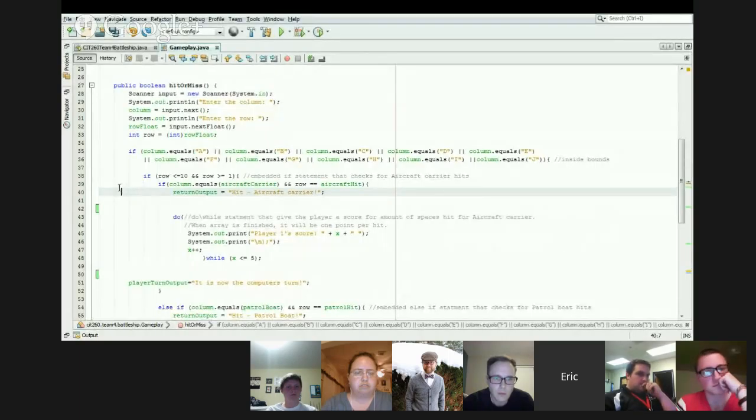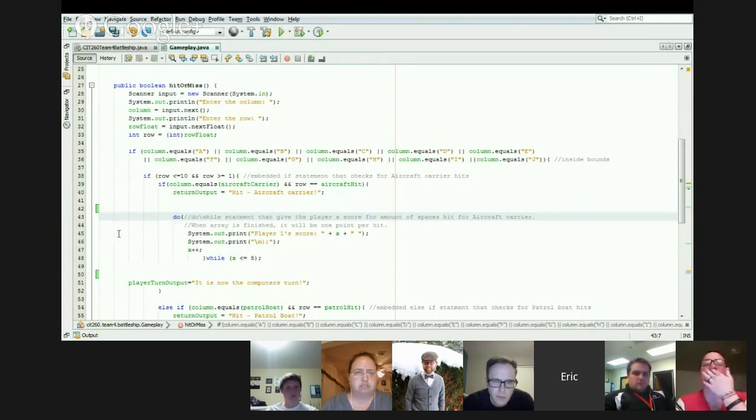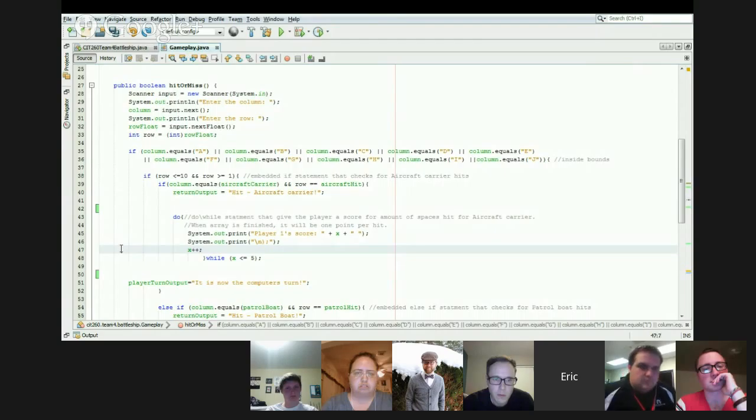And then down below on line 43, we have a do loop here that just keeps track of when the player hits a ship. It'll add 1 to the variable x, so they'll get a score, right?